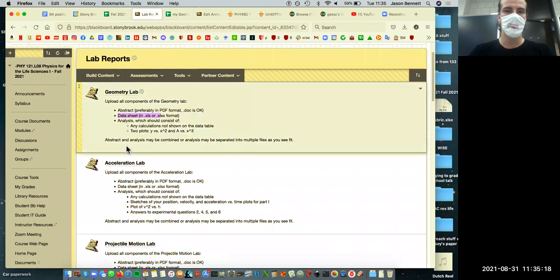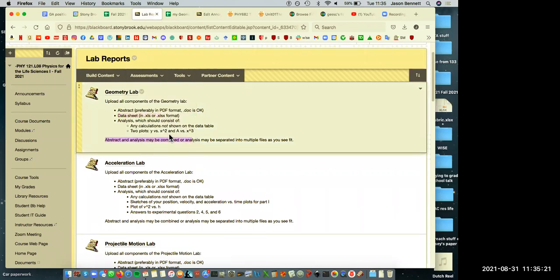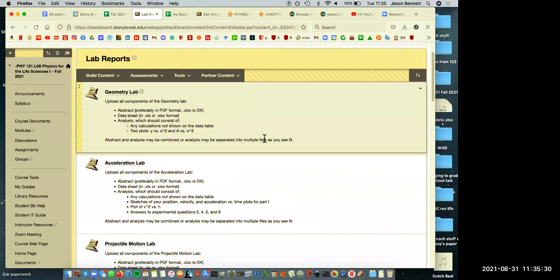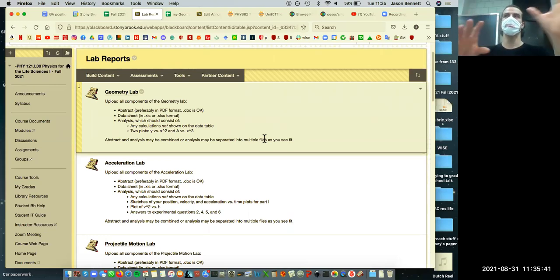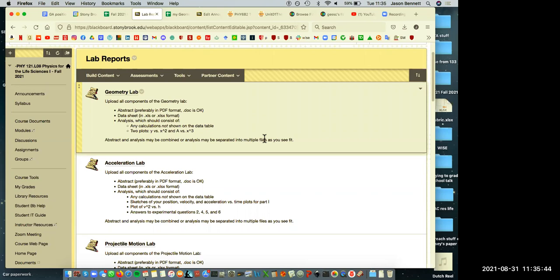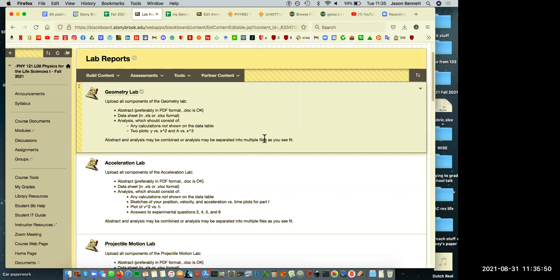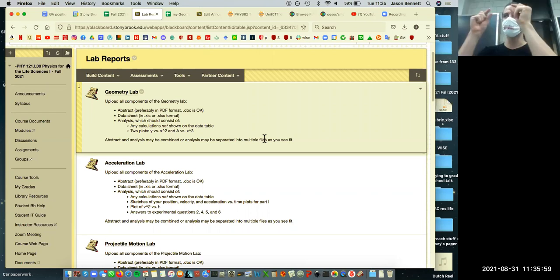Let's see what else. But yeah, there's much more. Obviously, this is good to look at, but the lab rubric is much closer to what I actually do. I take my lab rubric that I showed you, I delete everything except the categories. So I keep title page, intro, apparatus, procedure, analysis, calculation, discussion questions, which I'll talk about in a second, and then conclusion. I keep the percentages and everything, and then I give you comments on what went well, what went wrong, and I grade according to those little categories.